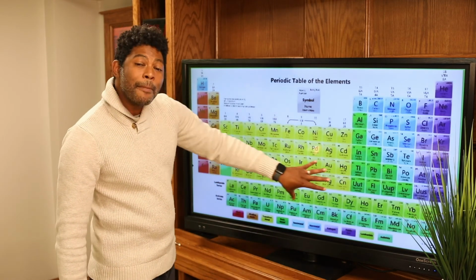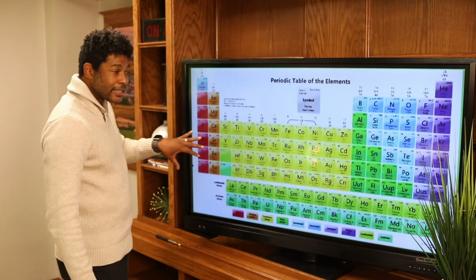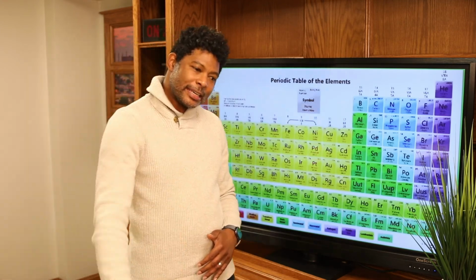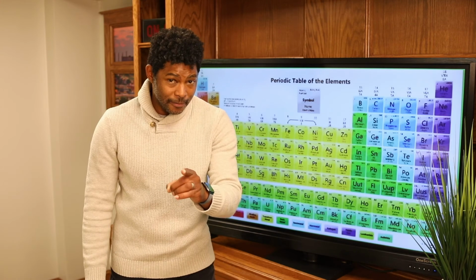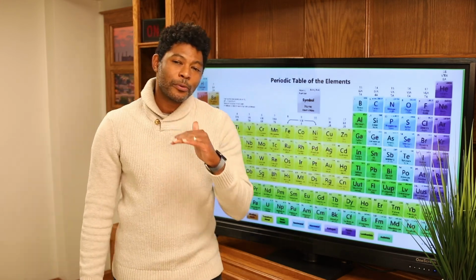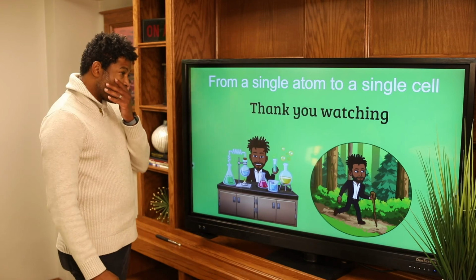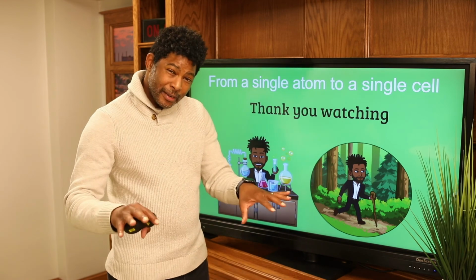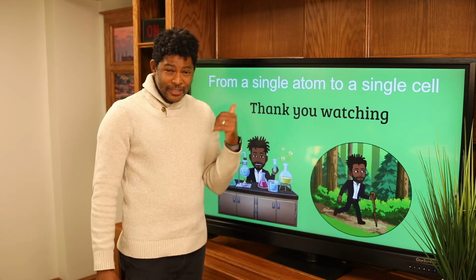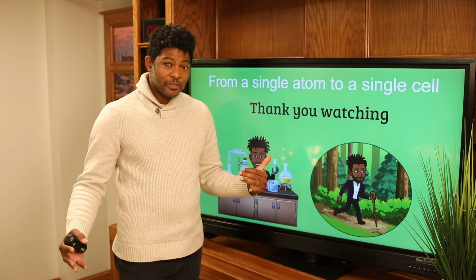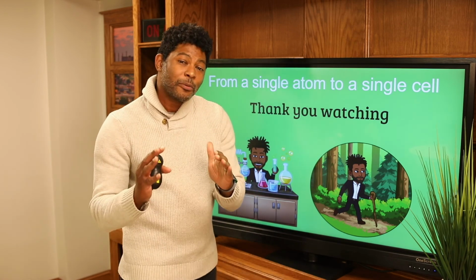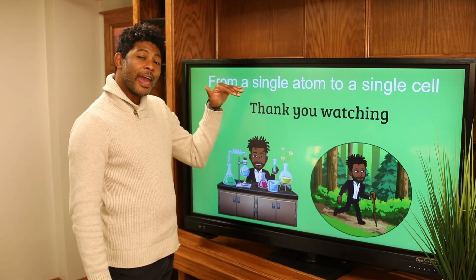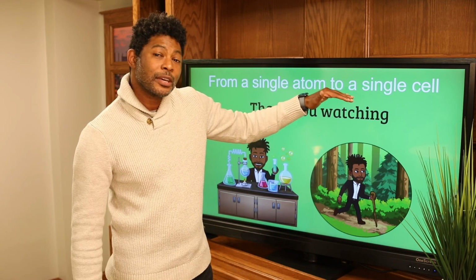And this is the periodic table that most of you have seen. And it all started from the idea that what constitutes an atom and where it belongs are the protons. Now, we're going to pick up this conversation, but I want to let that marinate. Because basically, what I've said to you guys, you've listened to for like the last 2 weeks. But here's what I want you to understand. We're about to take this conversation from just a single atom to now a single cell.